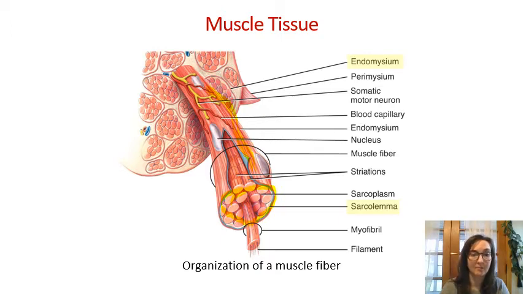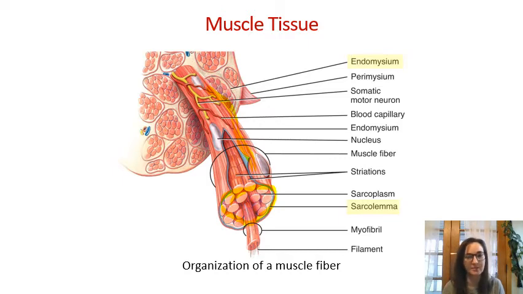When we bind a whole bunch of these muscle fibers together, we get a fascicle. Each fascicle is surrounded by perimysium. And when we bundle a whole bunch of fascicles together, we get a muscle, and each muscle is covered by epimysium. So they go in order. Epimysium is the most superficial covering, and it surrounds the entire muscle. The muscle is composed of fascicles. Each fascicle is surrounded by perimysium. Fascicles are comprised of individual muscle fibers. Those individual muscle fibers are each surrounded by endomysium.